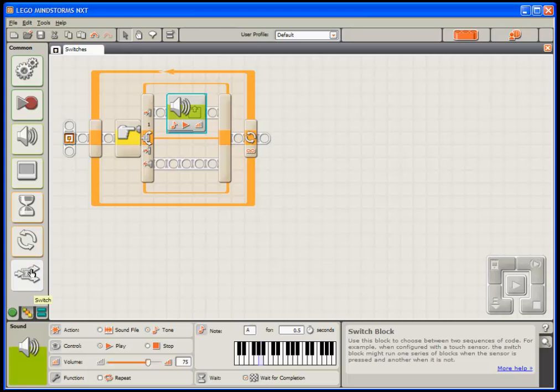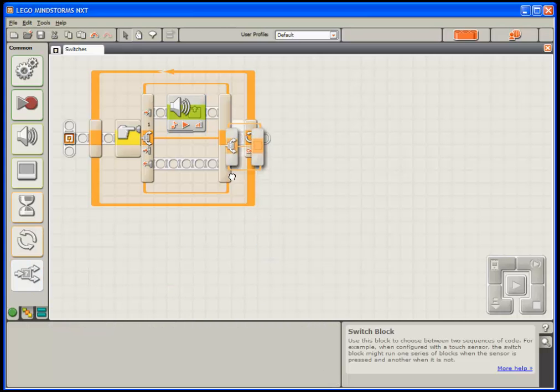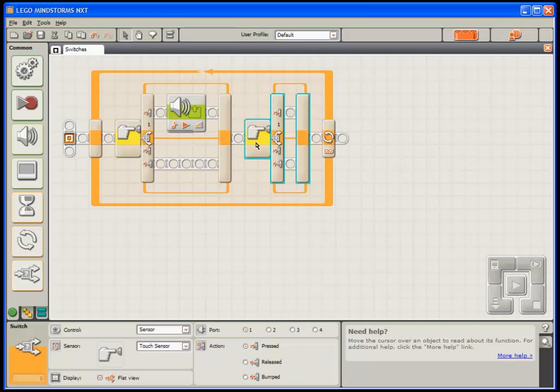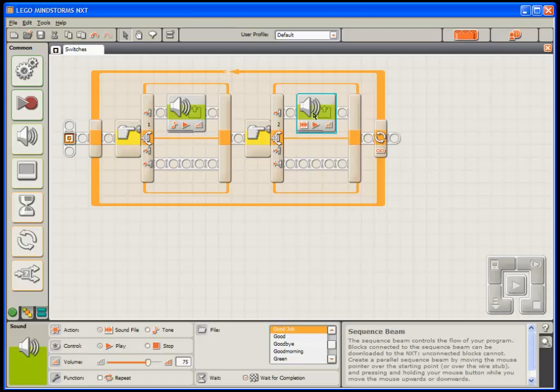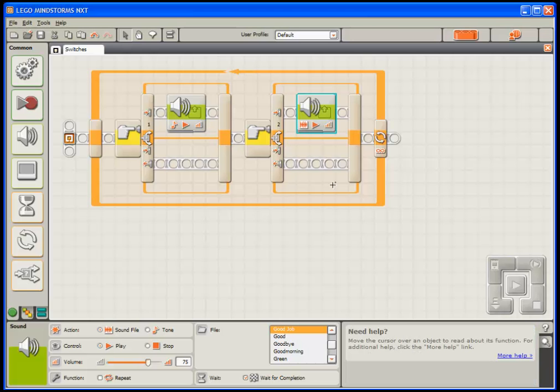Well, great. Now that we have that, we can do other things. So maybe I'll take another switch here. In this case, I'm going to do a touch sensor switch still, but we're going to assume it's on port 2, and we'll play another sound when that happens. In this case, I'm going to have it say good job. Okay, so now I've got this program that's checking two things. It's checking for the touch sensor on port 1. It's checking for a port 2 touch sensor, and if one's pressed, it's going to play that note. The other one's pressed, it's going to say good job.